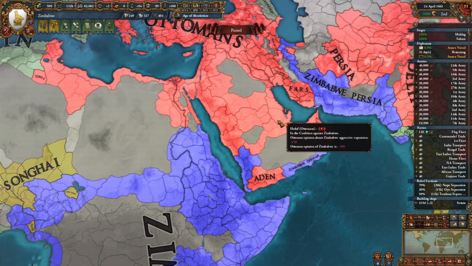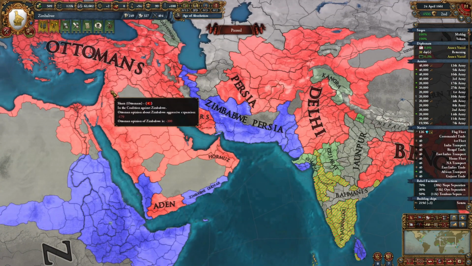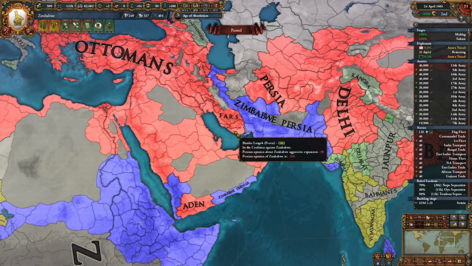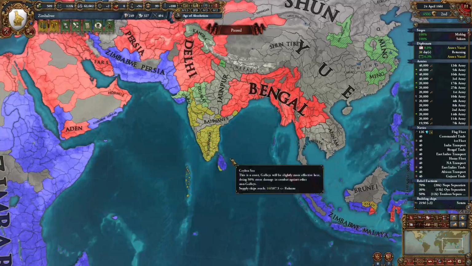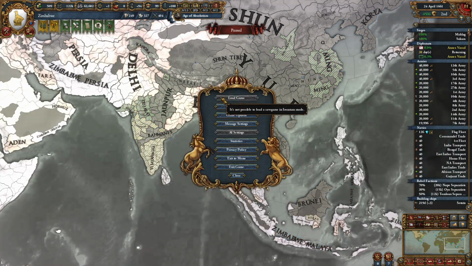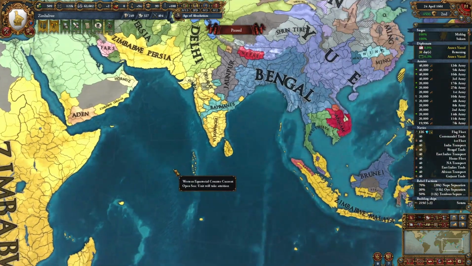Let's think about this. It will knock Delhi and will knock the Ottomans out of the coalition. But also knock Hormuz out. Once that happens, I can probably fight this. I don't need to fight it in a smart way, or I can continue to weed out the people who are in here. Now, everyone here is in the coalition.